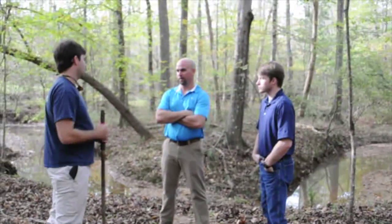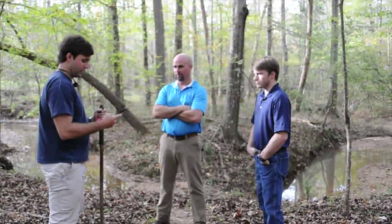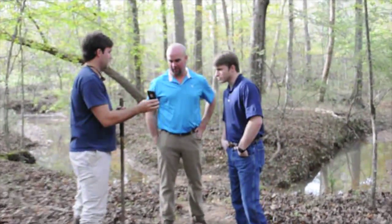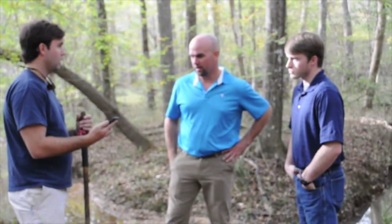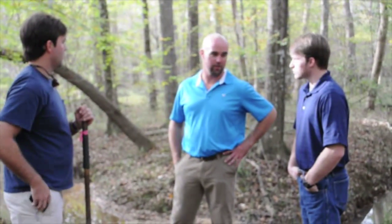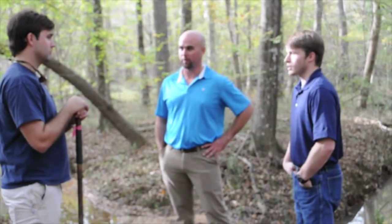So you called me and want me to come out here and look at your land? Yeah, so I've got this land here and I found this really cool turtle the other day. Yeah, that looks a lot like an Eastern box turtle, actually. You can tell by the little yellow patches on it. It's not quite like your average little pet store turtle. But Craig is pretty educated on these turtles and I'll let Craig tell you a little bit about them.